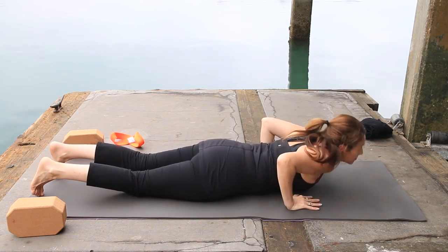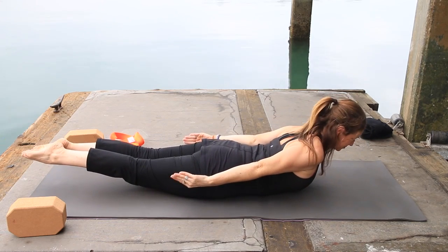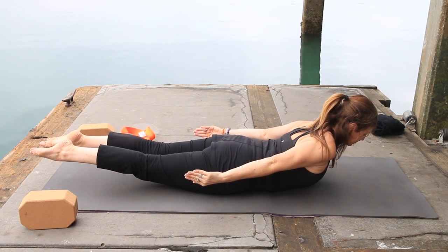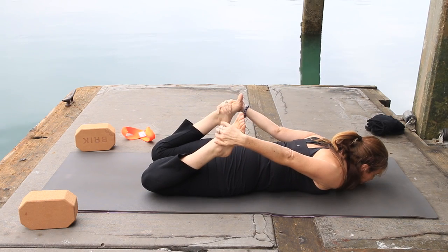Then roll onto your belly. Bring your hands by your sides. Inhale, lift everything up into Shalabhasana, locust pose. So inner thighs are lifting. Back of the neck is long. You can stay with that or bend the knees, reach for the feet.